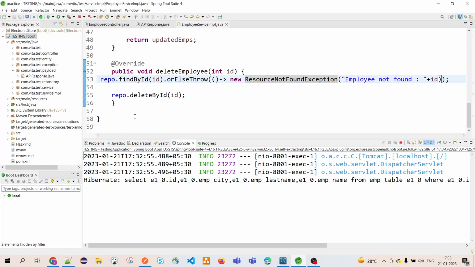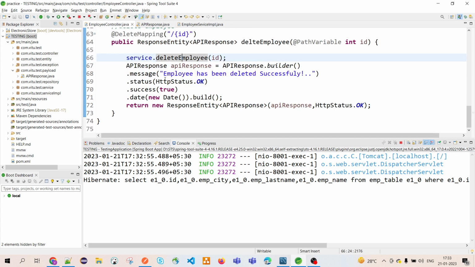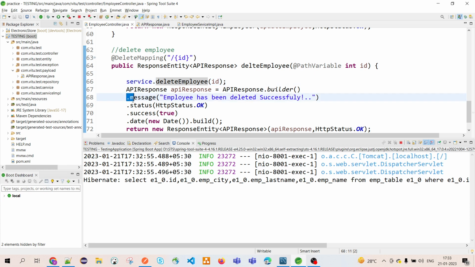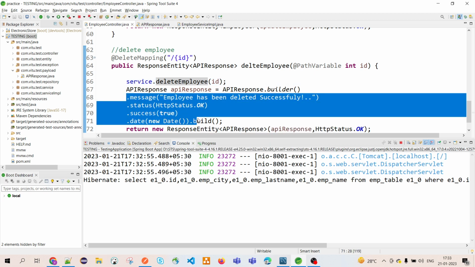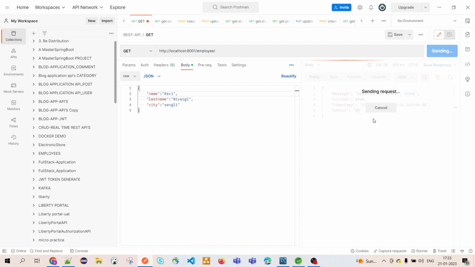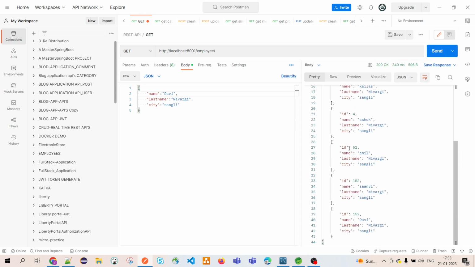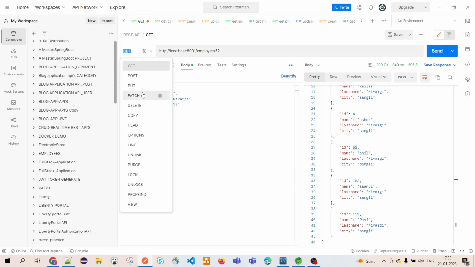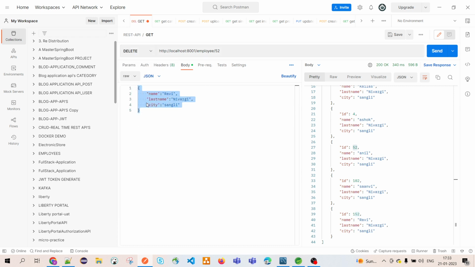Now actually we need to delete one resource. Once we delete the resource, we need these things, status and message, success, data, once the resource gets deleted. For that, let me first get the data. Let me try to get the details. Here, I want to delete the ID number 52. For that I just need to give 52 here, and change the method to the delete method. But this is not required, guys. Ignore these things; even if you want to, you can remove them.